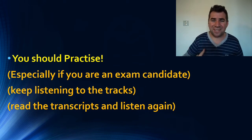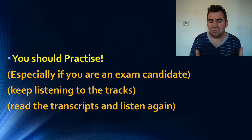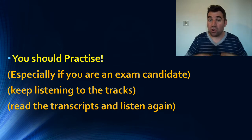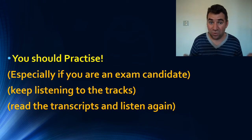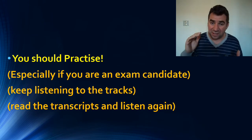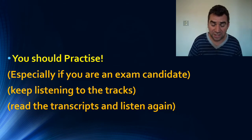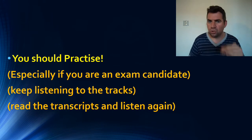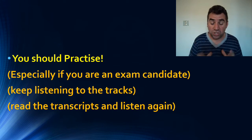Keep listening to the tracks again and again. And I often say to some of my students, it doesn't matter if you're listening to the tracks 3 or 4 times. Every time you're understanding more and your listening is getting better. And if you do this, I guarantee you that soon you will find that you never have to play the recording 3 or 4 times. This always happens with my students. They start off and they'll listen to it maybe 3 or 4 times, and then after a month or so I say, oh, how many times did you listen to it? And they say, oh, the proper amount, just 1 or 2 times. That's it. Because their listening has improved, because they've spent more time practicing it.